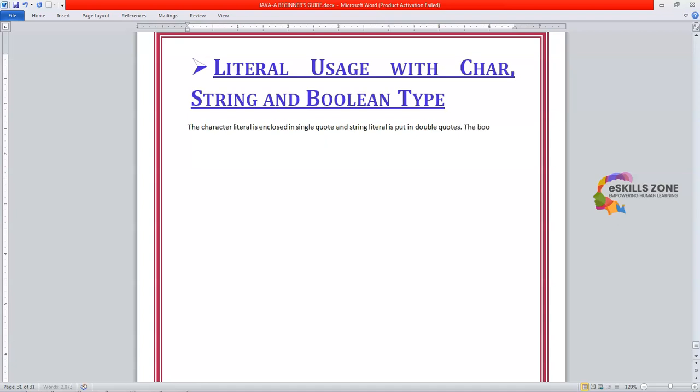The boolean type can have any of the two literal values, that is true or false.